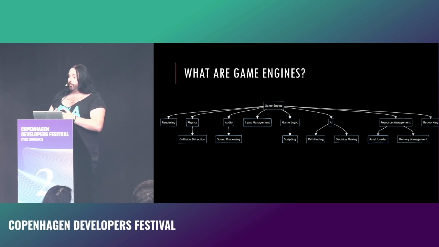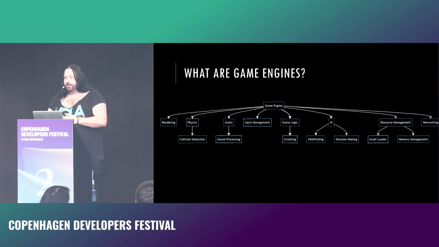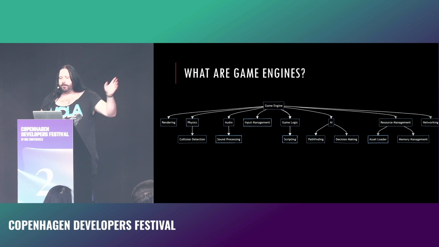shorthand. So they're frameworks that provide a programming model for you to build games on, and they tend to come with lots of optional libraries and modules that are capable of really diverse ranges of things. And often they tend to provide an opinionated programming model of how they think a game should be constructed. So they'll usually come with modules for things like rendering graphics and handling input and audio and game logic and AI systems and data streaming and all these kinds of capabilities that you see in this chart up here.